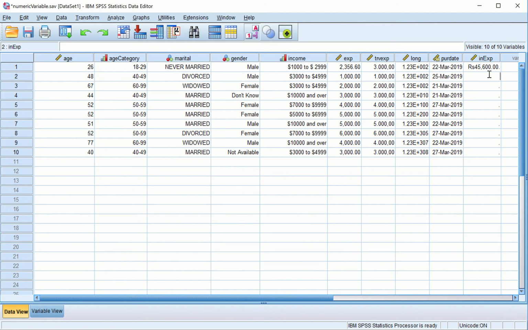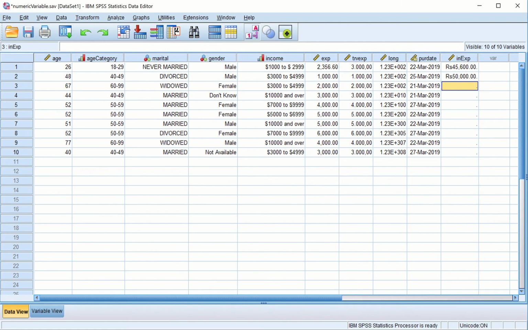Now suppose I enter 50,000 without any commas or anything. I just press enter and you see the effect. Look, here it shows rupees 50,000, right? So this is custom currency. To set up custom currency, you run a syntax, right? And if you want to set up another custom currency, where you can have the money in euros or pounds, for example, you can set up the custom currency in the same way.